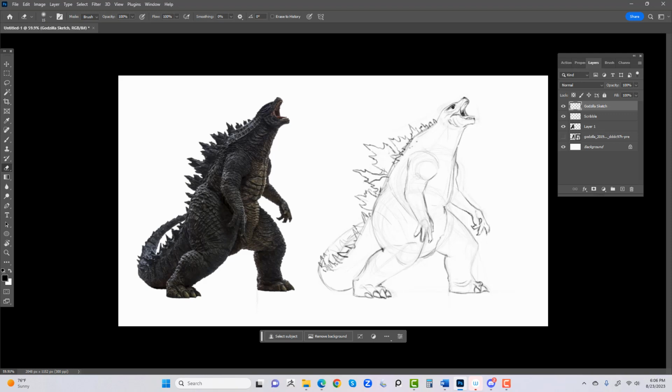I'm going to erase a little bit of that eye right there because Godzilla actually does have some pretty pronounced cheeks with a very, very small window, or eye socket window, I should say. Those lines are very, very prominent. And I think that's what makes this Godzilla design so cool. They just did a phenomenal job with it. So there's some more rows of spikes.